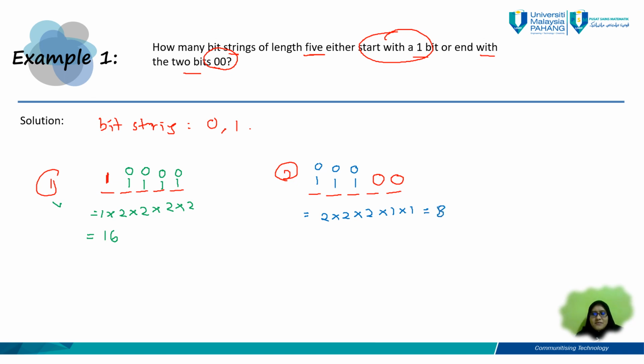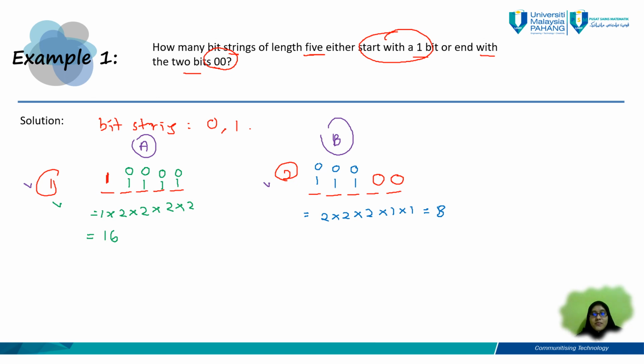Okay, if we think clearly, the answer from the first one and the answer from the second one might be the same. Let's say this is for A and this is for B. That means the work from A and the work from B may be the same. So how to find the same thing?